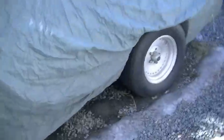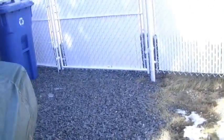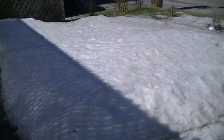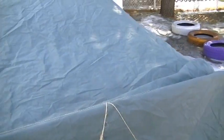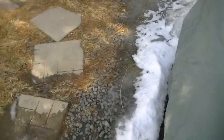Our place is kind of set up into three different sections. So through this gate, you have the front yard. It's not really a yard, it's just like a driveway and a small section with shrubs. We put in this gate to keep people from coming onto our property because they would come on and steal stuff. There's the car that's covered up right now. It's an old Firebird. That's my boyfriend. It's about the end of March right now, so we still have snow on the ground and ice.